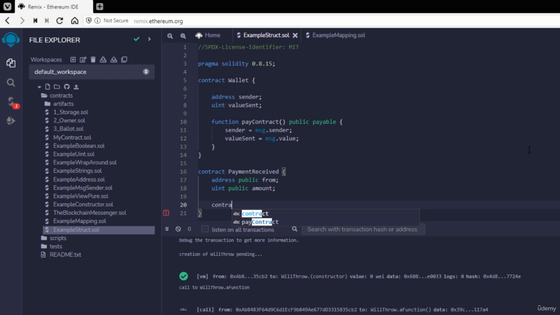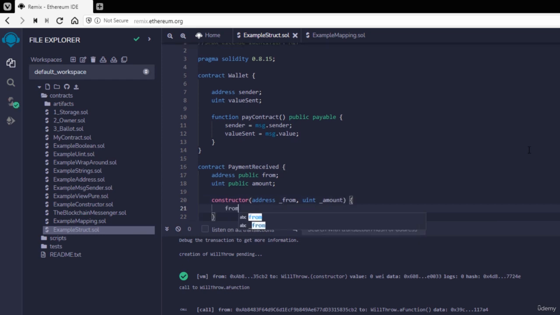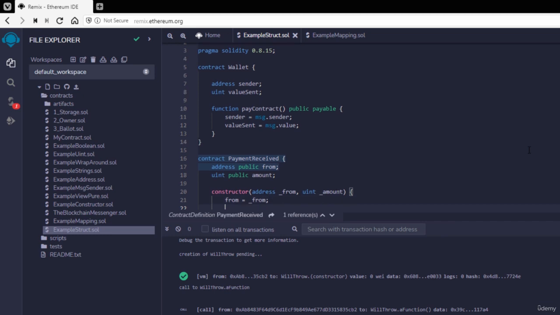We then have a constructor that stores these variables, address from and uint amount, and then the from is the from and the amount is the amount.